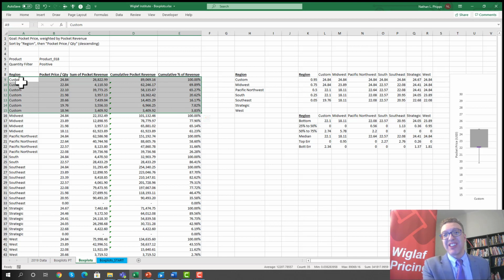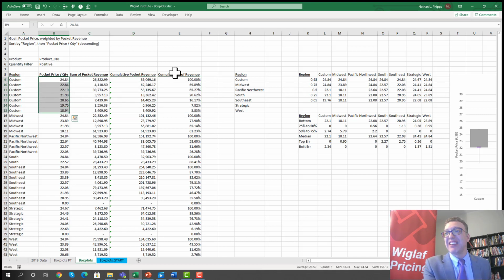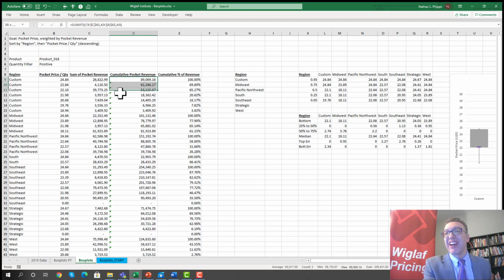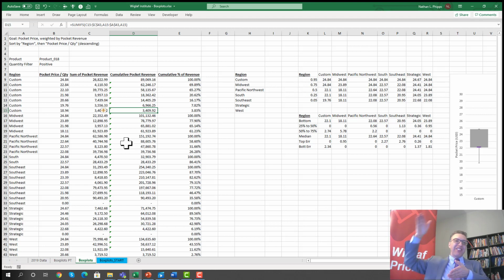So for instance, here with custom, all of the data we have is in these 7 rows, all with the region. Here are the pocket prices that are being fed in, and there's a calculation for what the total pocket revenue is at each of those prices, and then you are calculating the cumulative amount. And you have to do the cumulative amount starting from the very bottom value and stacking up.